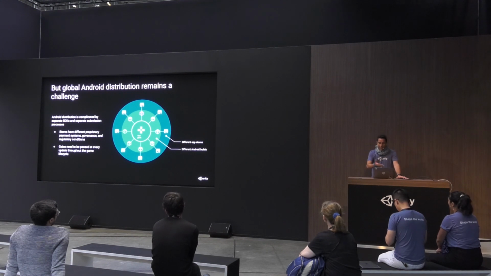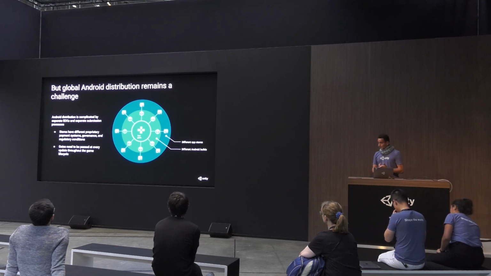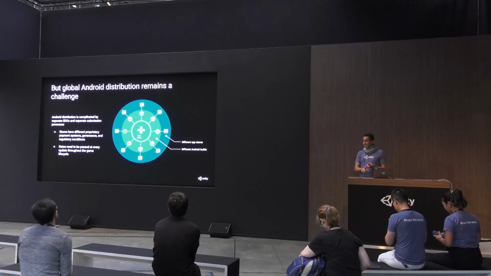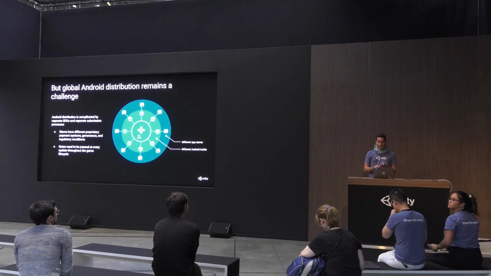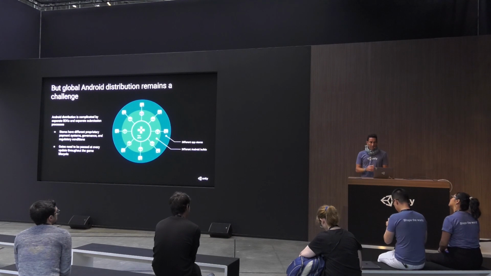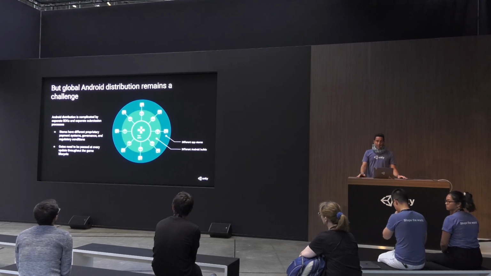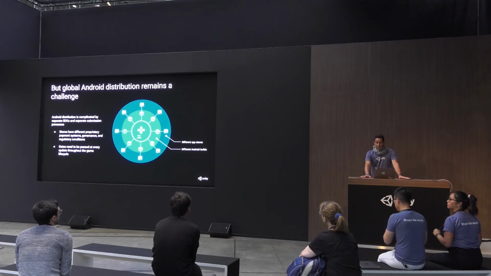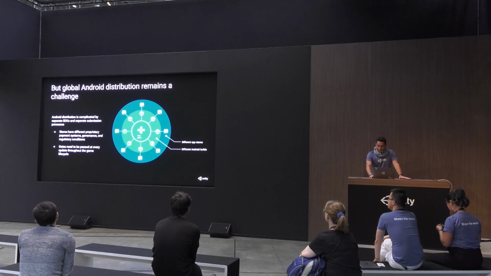To put it very simply, if you look at this picture here, think about it. 8 stores means that first off, you have to know which 8 stores we're talking about. 8 SDKs, 8 builds to create, 8 submissions through 8 different developer consoles so that you can get your games to those stores. And for every update, rinse and repeat. And then the data that you get from all those stores, you also have to collect from 8 different sources and consolidate. So that is tremendously tedious, and that is a problem that we want to address with Unity Distribution Portal.